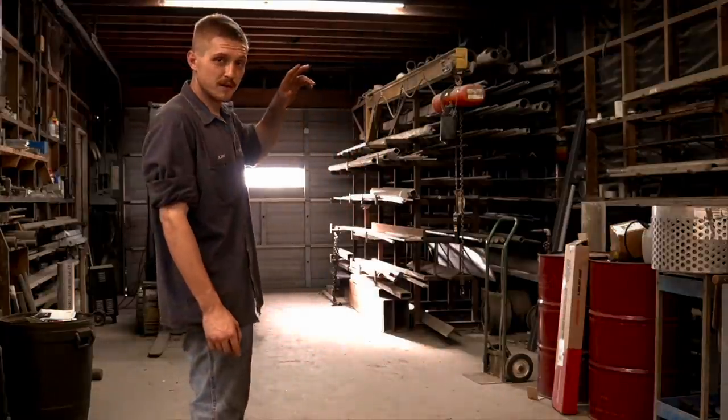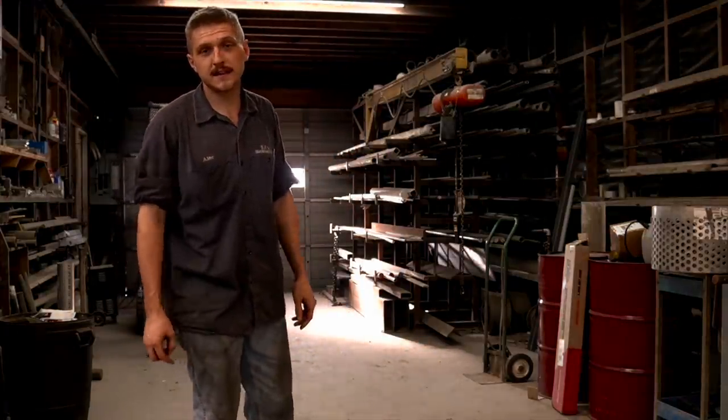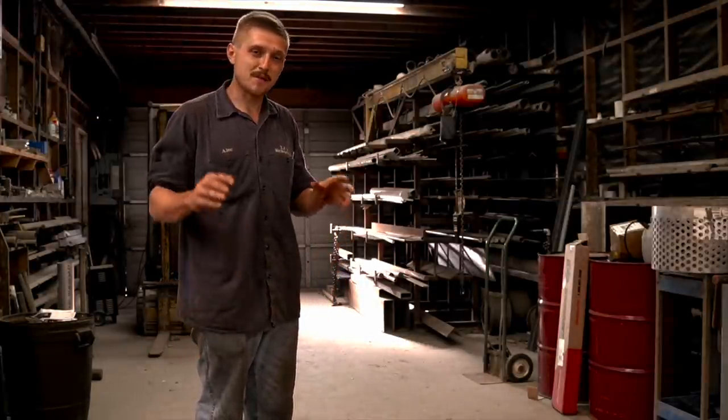I could have woken up anywhere in the world but God put me here next to my father and I couldn't see it any other way. Now before I show y'all the shop, heads up — this shop is dirty but this shop is busy. We fight heat and humidity down here with little downtime. Let's get started. Behind me is where it all started, 1985, with nothing but a 10-inch Atlas lathe, a horizontal bandsaw, and a cracker box welder. From there my father built it.